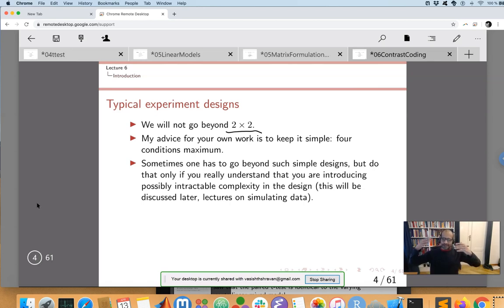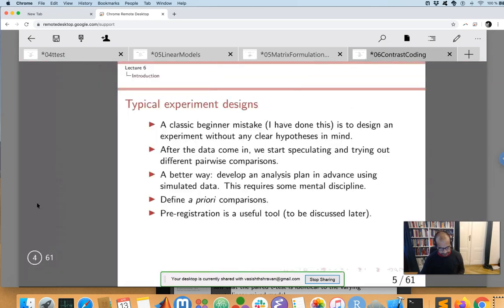The reason that people do complicated 2x2x2x2 designs or something like that is that they want to answer a range of questions. My advice to you is, if you have the time, either separate your experiments into multiple ones so that you can answer each set of questions one by one, or become more humble about what you can do in, let's say, a PhD period where you don't have that much money or time, and try not to answer everything in one shot. Okay, it's a radical idea to try to answer what you can instead of trying to go beyond what the statistics can do for you, right?